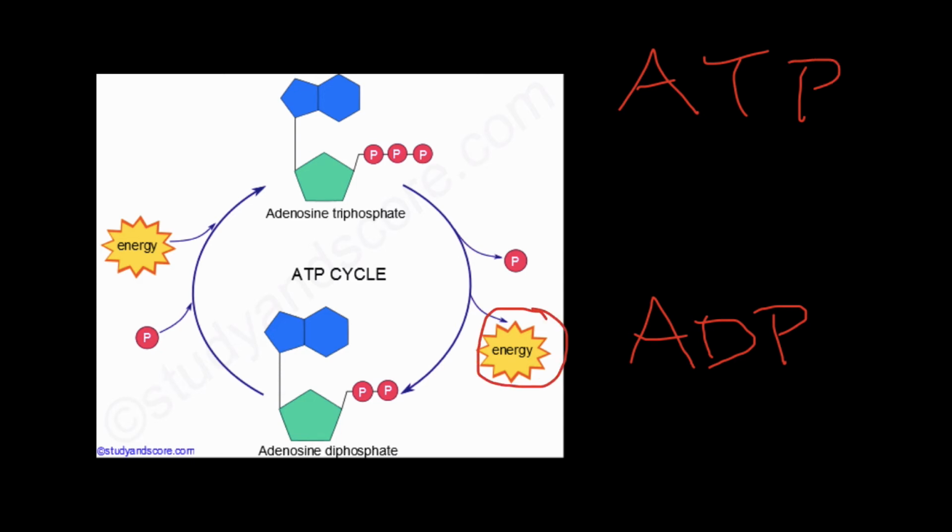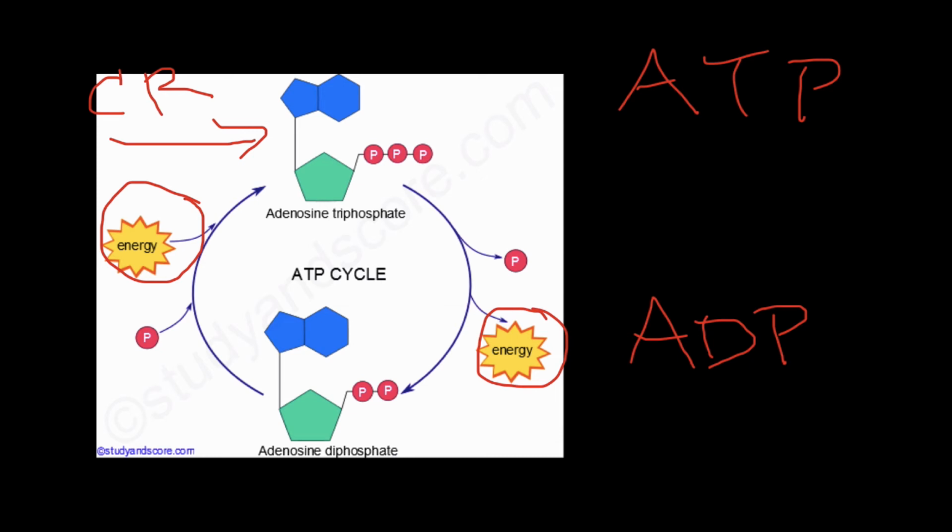And that is the energy that cells use to stay alive and to grow and to reproduce and to do all the things they need to do. But in order to make more ATP, you've got to put energy back in. And that energy is coming from the food you ate. So over here, where this energy is going in, this is cellular respiration. Cellular respiration happens to make ATP.